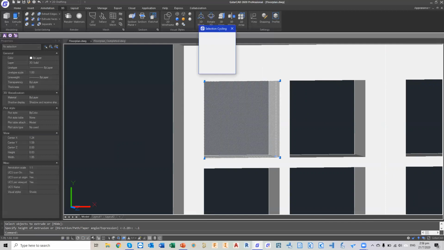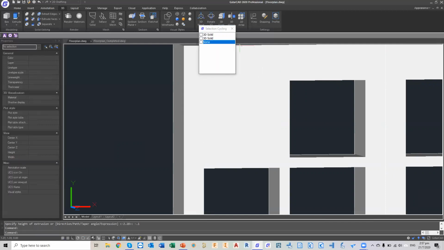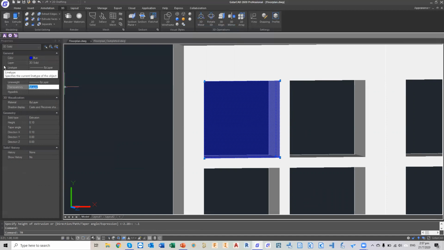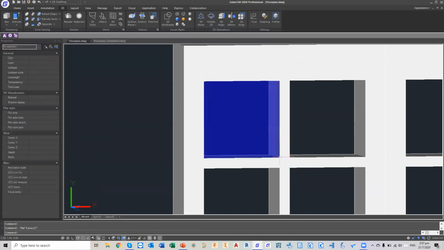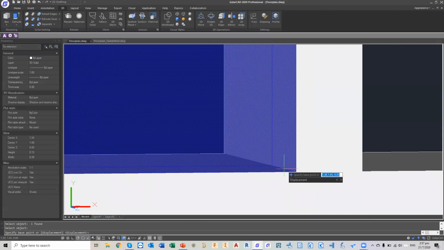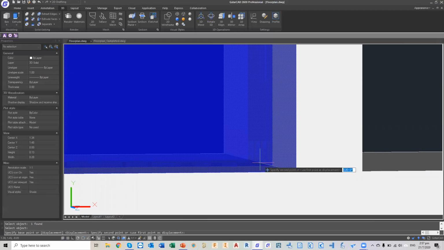And then select the glass panel. Change it to blue color, and then the transparency will be 70%. After that, I'll move it. Snap to the midpoint here, and snap to the midpoint over here.